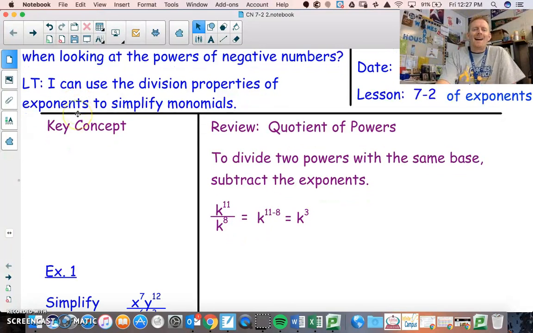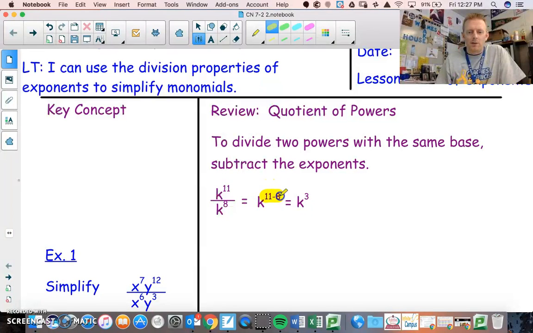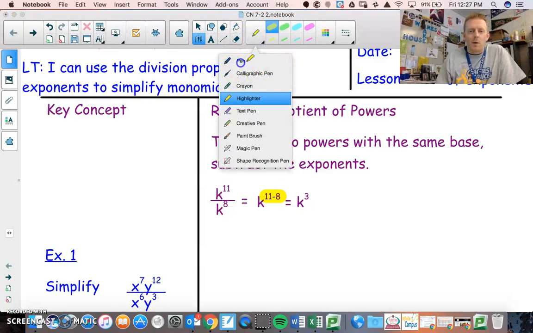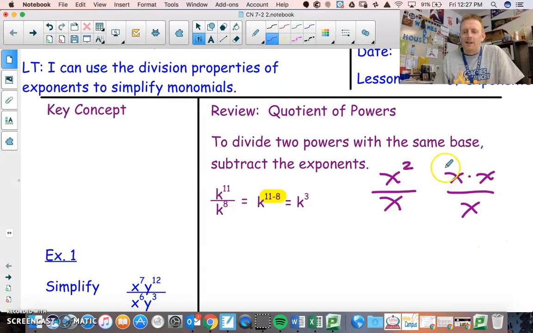So, big idea here is if we're going to be using division, instead of what we did on the last lesson of adding together the exponents, we're going to just subtract them. The way this works out is I'll make a real simple one here. If I had x to the second power, which is the same thing as x times x, over x to the first power, it would look like this. And since x divided by x makes a 1, we just took them away. So we took one x away and we're left with just x to the first power.